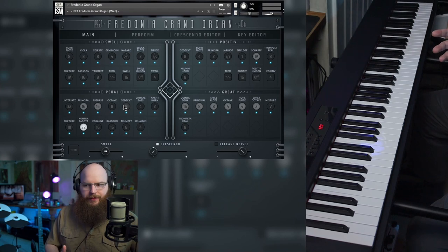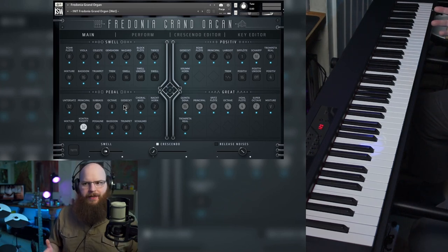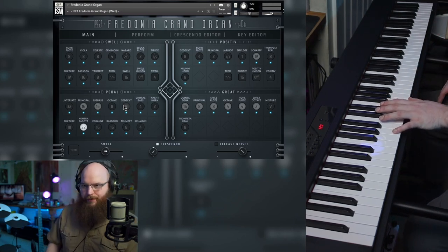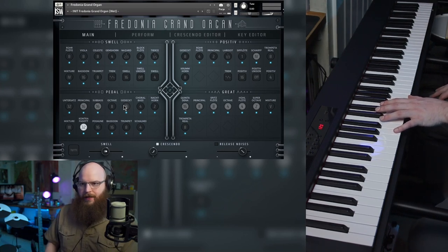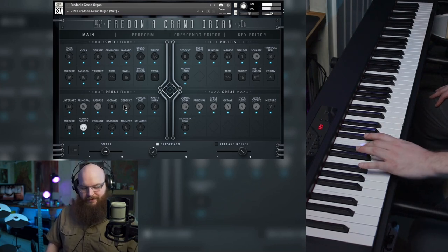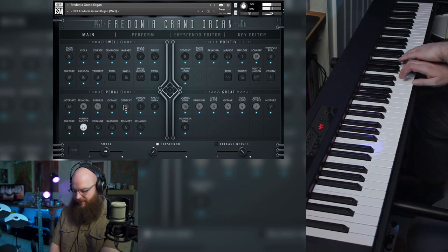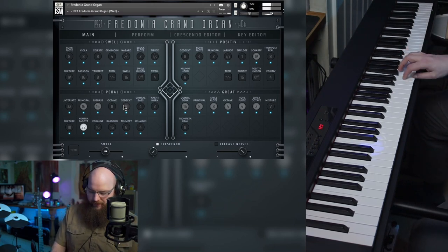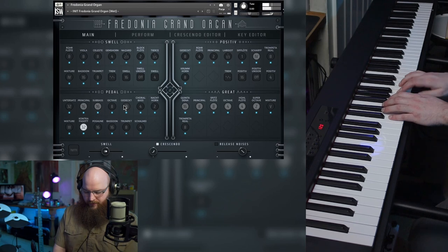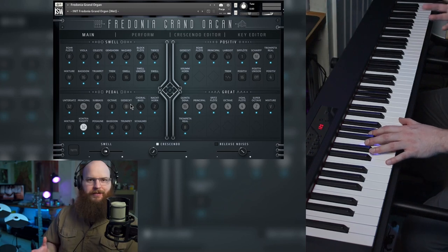So there are reed pipes, which sound more like a bassoon or an oboe, and then there are flue pipes, which are metal or wood. The wood ones are a little softer, a little more, I don't know, very charming sounding. The metal ones are the ones that you're used to hearing and think of as a pipe organ, probably. So all of these have different mixtures. This one is the contrafagot. And as you can guess, that is a reed pipe. A fagotti is a bassoon.